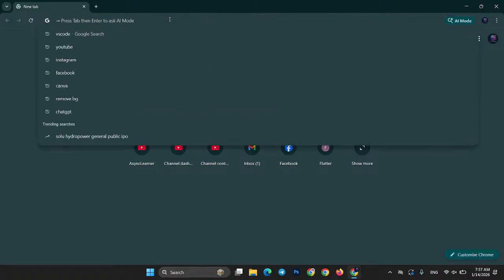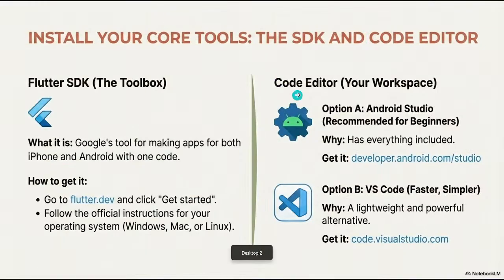Another thing is Android Studio and VS Code. For the code editor, you have two options. Option A is Android Studio, and option B is VS Code. I recommend Android Studio if you have a better PC and you are a beginner, then it's best for you.